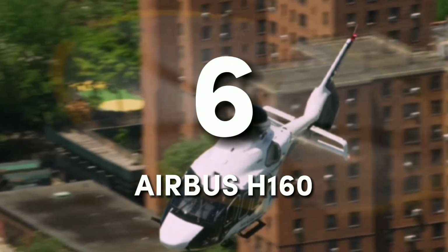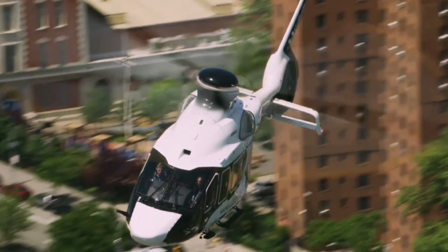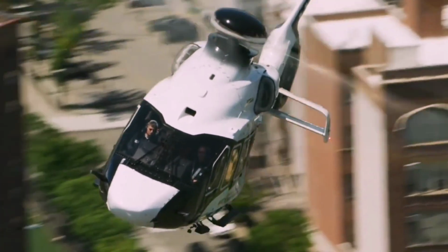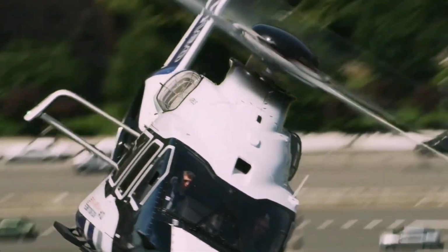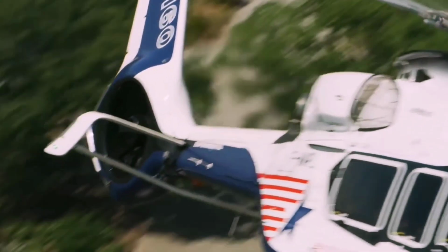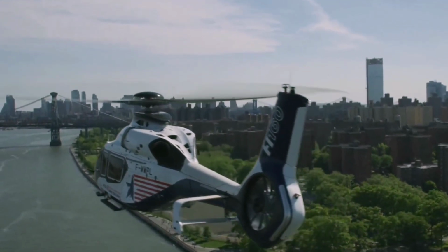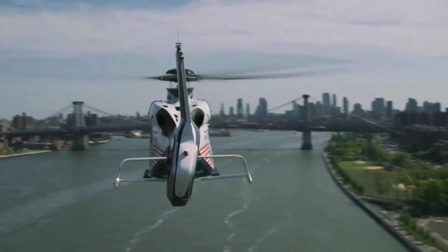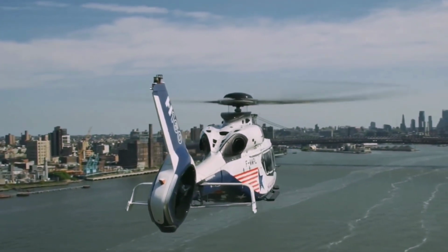Top 6. Airbus H160. During the unveiling of the H160 model, Airbus claimed that this advancement marked the beginning of a new era in the company's history. The concept is incredibly innovative. During an interview, we were promised a helicopter that would be 30% more fuel efficient and 70% quieter. The development of the helicopters cost around $1.1 billion. Due to the exorbitant cost, engineers had to eliminate several of the planned features. However, they left some intriguing alternatives behind.